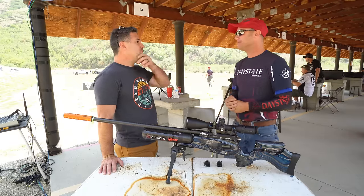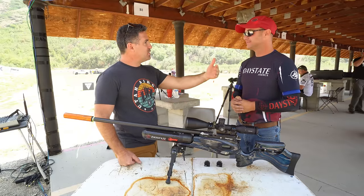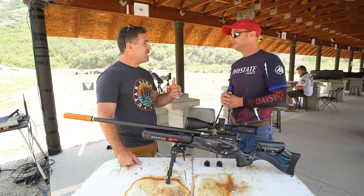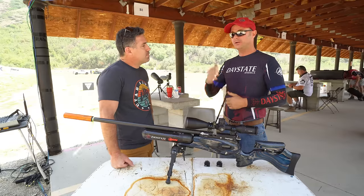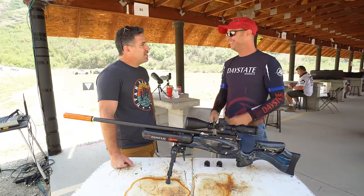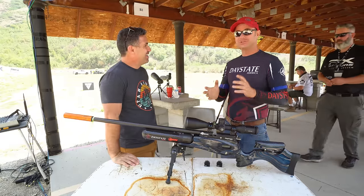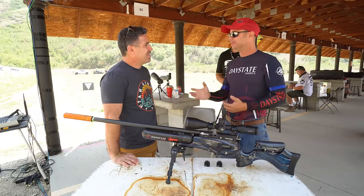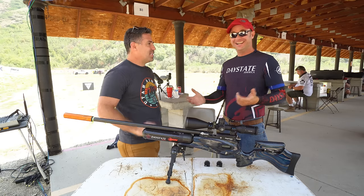That explains what you meant by both doping and clicking, because in these speed events, do they work you from 20 out to 80 or 80 into 20? It's all over the place. It really is. We had one stage where we were standing offhand. A lot of it was sitting. We had one off a barrel, and one off some weird chair thing with a stick. It looked like a barricade. I saw that, the little shifter here. So there were some twists to it. And the targets out there, my gosh, they're so small. Some of them are really crazy small. We're like, really? Okay. So let's show them.